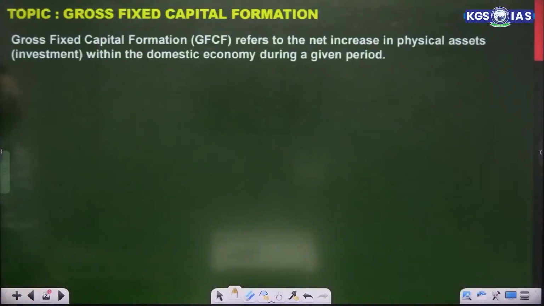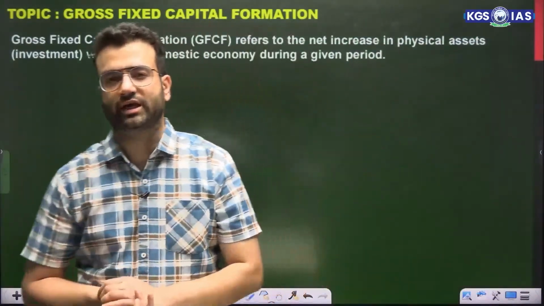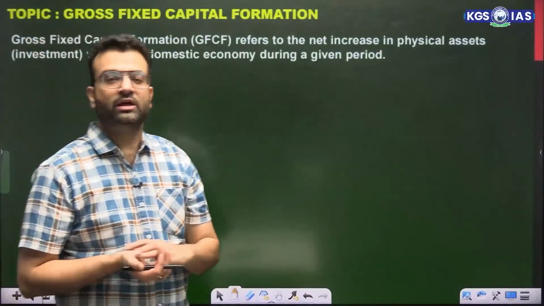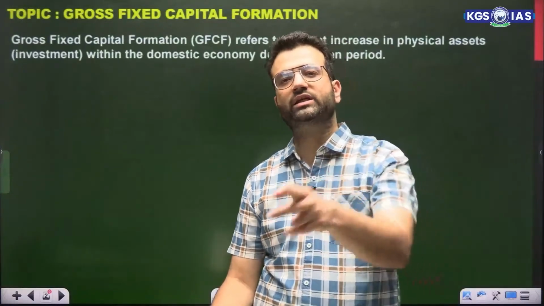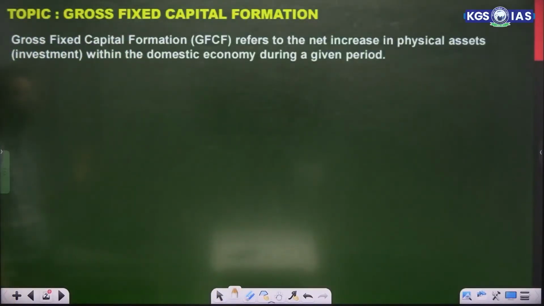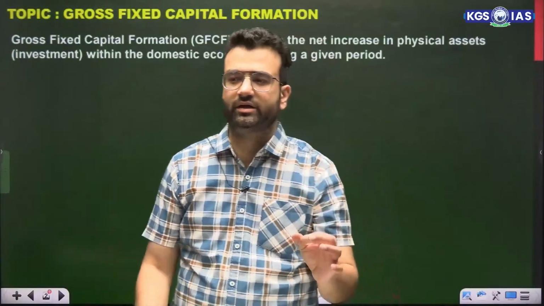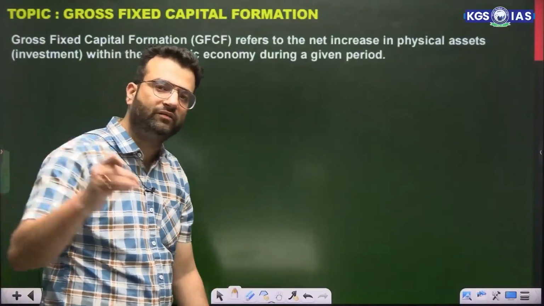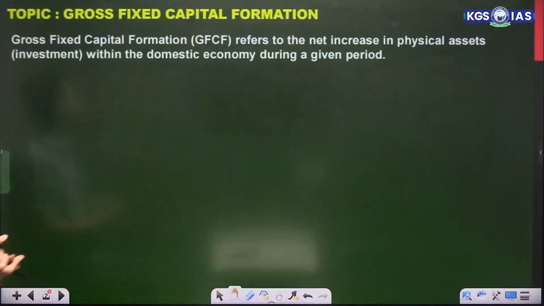Now our topic for today is what is gross fixed capital formation. Gross fixed capital formation means the money that is invested in fixed assets, and how that fixed capital will lead to capital formation. That means if India invested more in fixed assets, what is gross fixed capital formation? It refers to that amount which is increased in physical assets within the domestic economy during a given period. मतलब वो पैसा जो हमने एक given period में देश में fixed assets में invest किया है, that is gross fixed capital formation. So whatever amount we are investing in fixed assets will generate returns for us. ये हमारा gross fixed capital formation होता है.